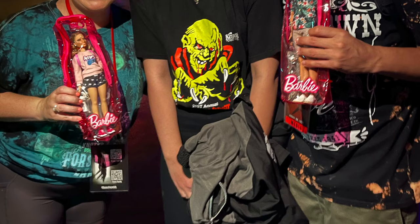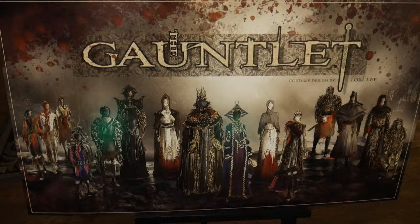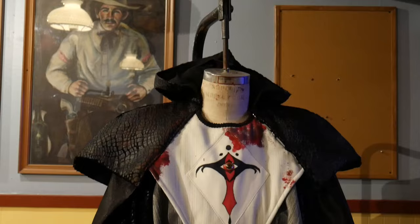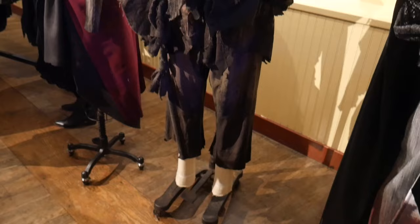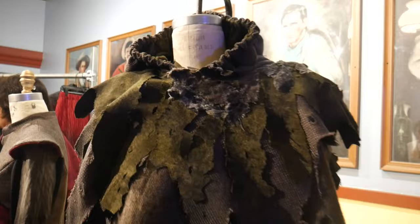Then on our way out, we actually bumped into Mouse Vibes, which I created custom Barbie dolls for them. Then we wanted to see the Keeper — obviously — and he wasn't there. So instead we looked at the amazing costumes from the new ScareZone, The Gauntlet, created by Lori Lee. And then we heard that the Keeper was making his way back to the photo op, so we booked it. And here's his reaction to the doll: 'The distinct unpleasure of the uncanny light. I think he looks quite beautiful. I can tell the rigor mortis has set in properly.'